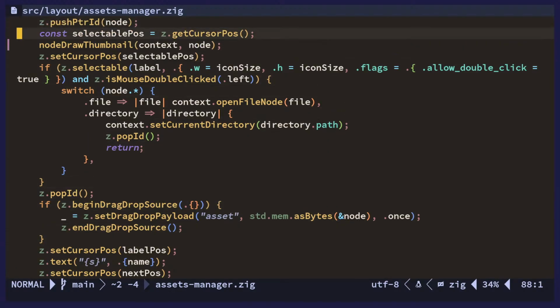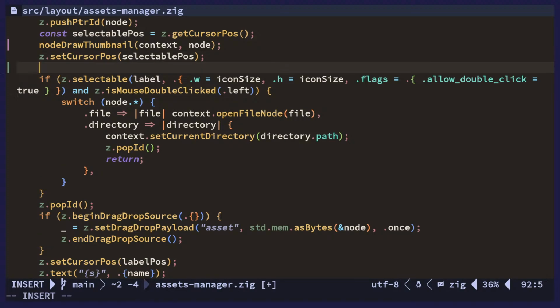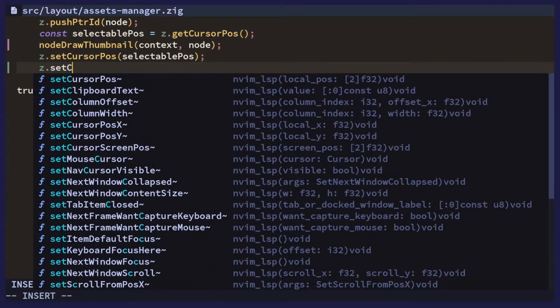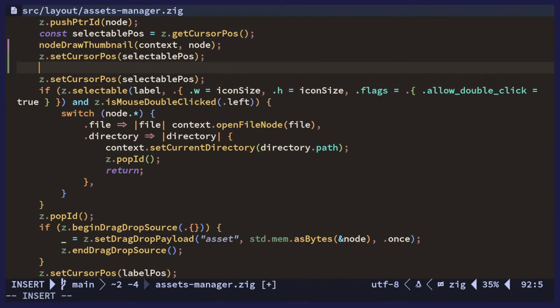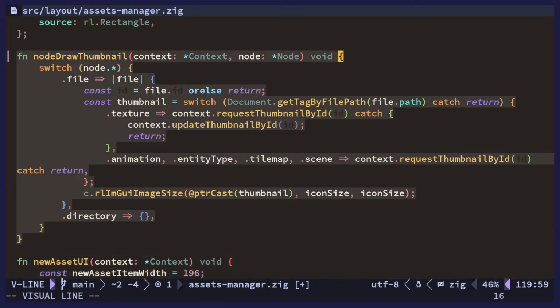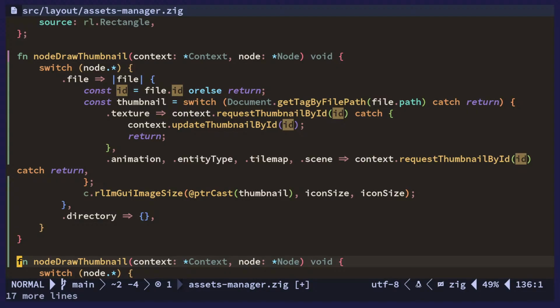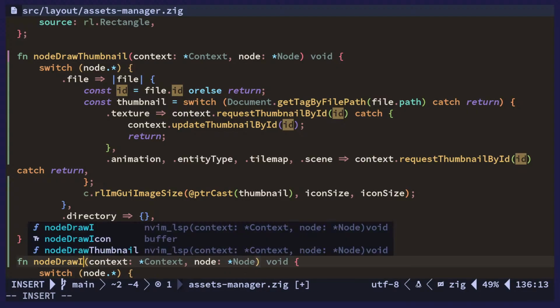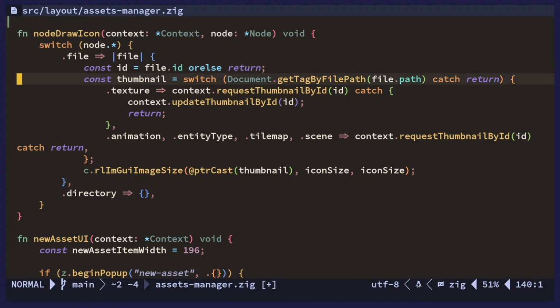Okay. Yeah, so I think we're gonna paint this on top. Maybe just paint it here and then move the cursor again back to the position. So we'll set the cursor back there, and here we want to draw the icon. So this is the actual draw icon. I'm just gonna copy this to see if we can copy some of this functionality.